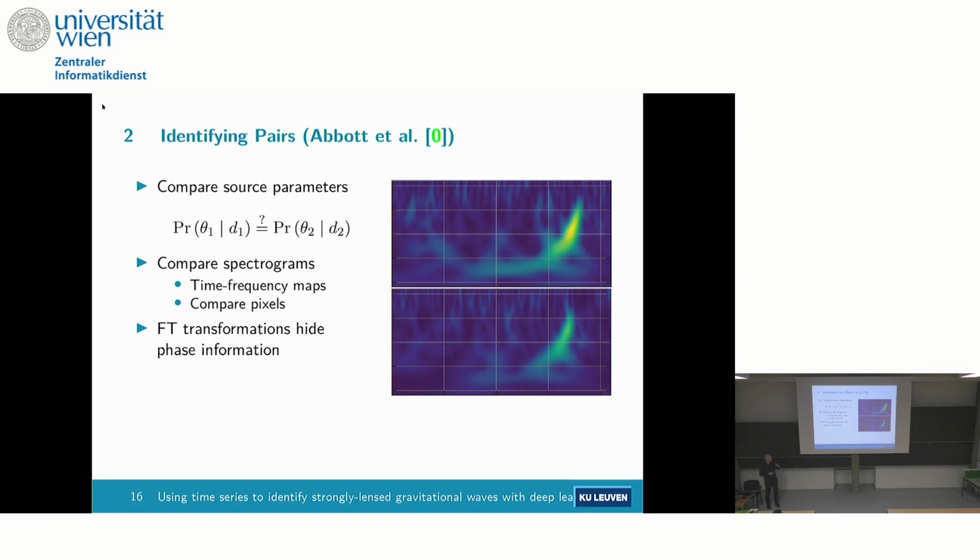But the thing that we try to improve upon is that in this frequency time domain, you lose or you hide the phase information. And as many of you have shown, there's a lot of rich detail in exactly the way the gravitational wave evolution happens. Right? That's where a lot of the information from the source is. And so the question that we try to answer is, can we make a time domain version of this test?